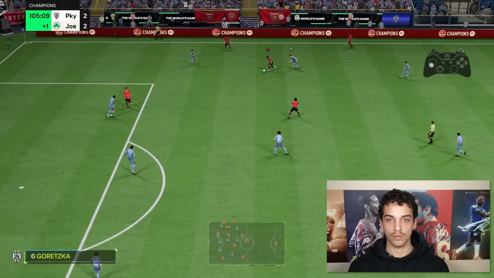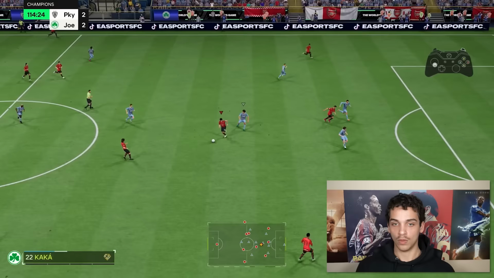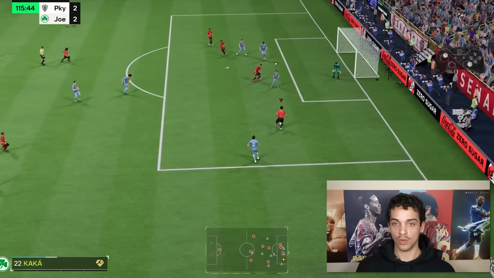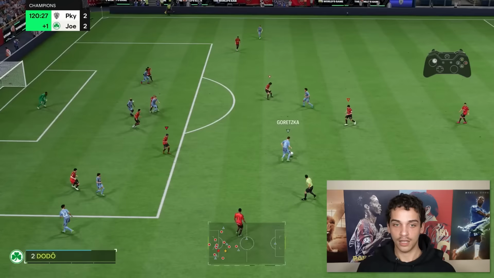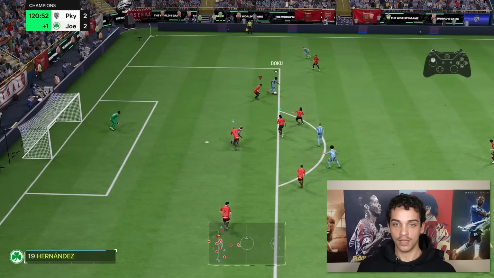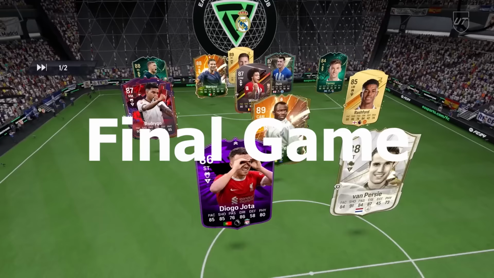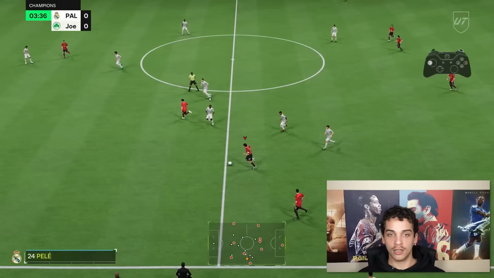How's the Trivela? Shoot the ball, shoot the ball, shoot the ball. I've been picked apart. I've been utterly picked apart. All right, final game. So this is the tryhard game. I need to win it.